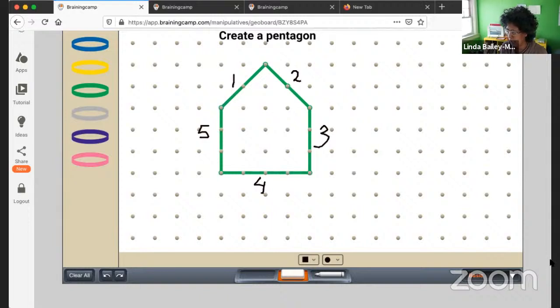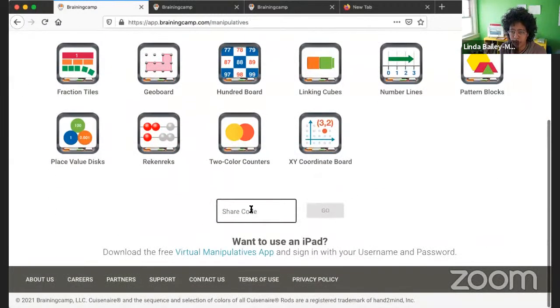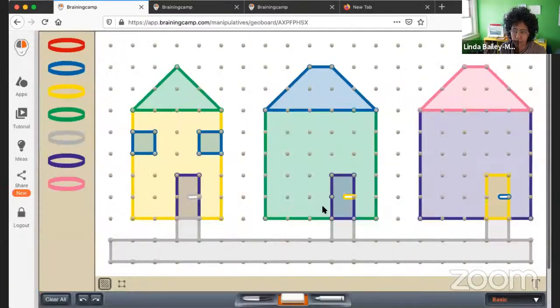So let us see, Janelle has something. We're going to copy her code. I'm going to be able to see what Janelle did. So let's go back out to the apps. And I'm going to paste. So this is the 3rd day that they're using it. And they're really very profitable.